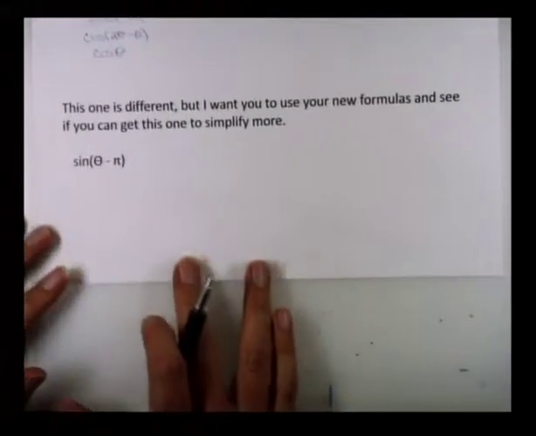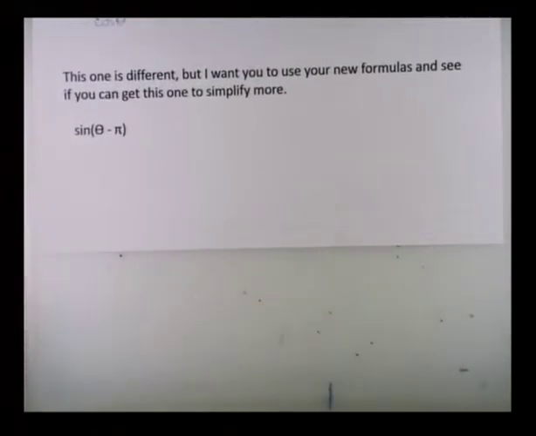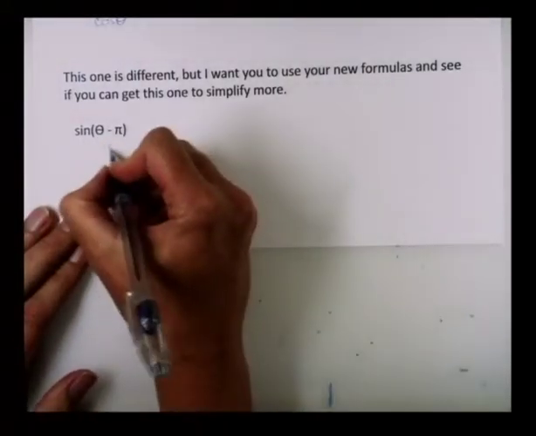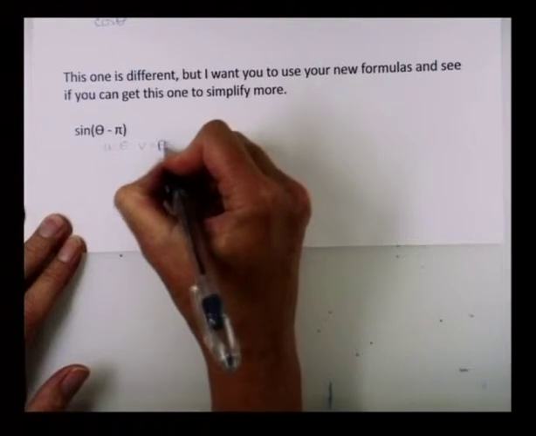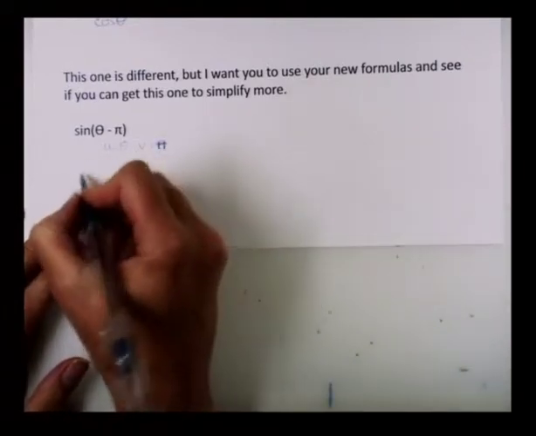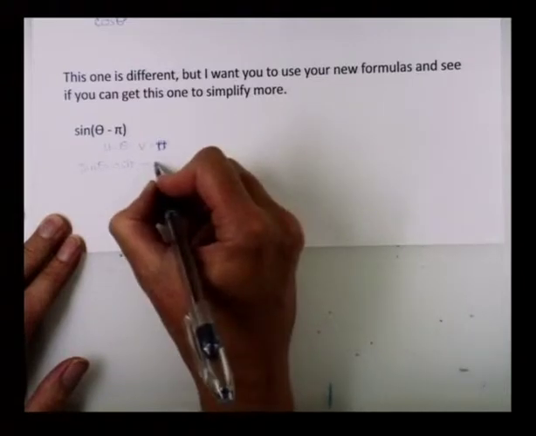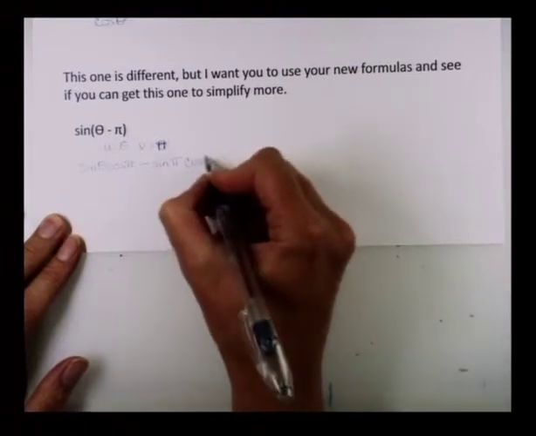Now on this second one, this is different than the first few that we've done, in that it's in a more condensed form already. But on this one, you would need to expand it out and then try to simplify. So on this one I have the sine of, in this case u is going to be theta, and v is going to be pi, sorry. And I put it into my formula. So I have the sine of theta cosine of pi minus the sine of pi and the cosine of theta.